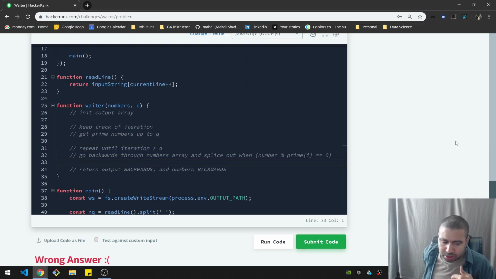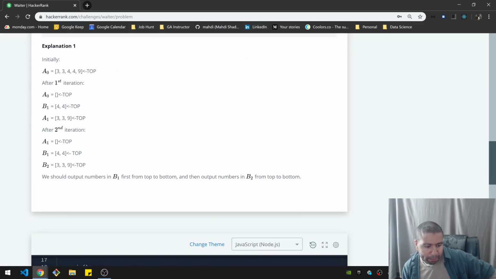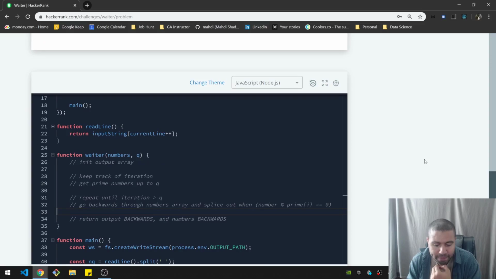Okay, so you initialize an empty array. That would be like your stack of B plates that you can accrue over time. Wait, hold on. So what happens if you have more than one plate then? Ah. So you still need to output from top to bottom, and then from top to bottom for the second stack. Okay, that's a minor annoyance actually.